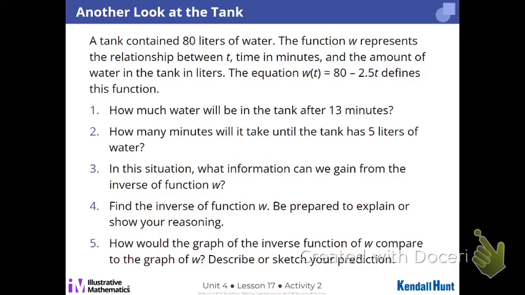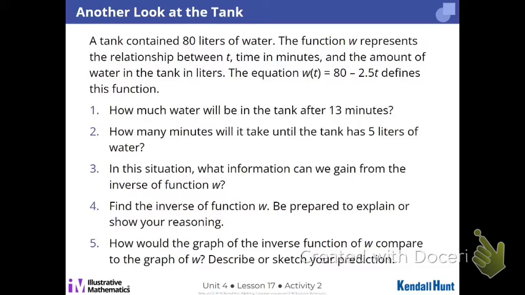Now with your partner, we're still working in our same tank premise. You're going to answer some questions related to minutes and liters. You're going to try to work on getting an inverse function. By the way, earlier today we had some classes get an inverse function that was wrong, but we could use their wrong answer to mold success, right? So get it wrong if you need to get it wrong. And then we're going to actually compare these graphs on Desmos. And you'll see why. It's going to be pretty cool. Hopefully we create this really good big idea you can use for inverse functions.